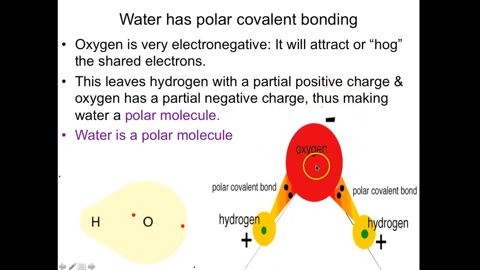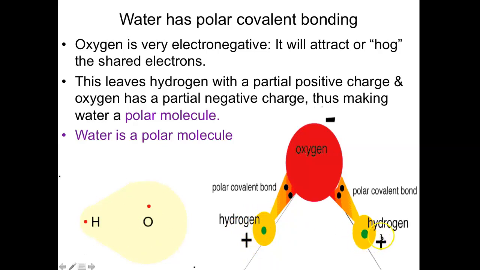a negative charge, that gives the oxygen a slightly negative charge, right? Just because it has more negative charge around it more often. But what that leaves hydrogen with is a partial positive charge. Okay, hopefully you understand this, right? Because if hydrogen's losing the electron most of the time around oxygen, it's going to have most of the time a positive charge on it.